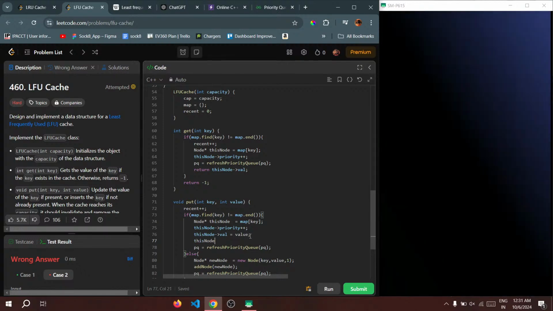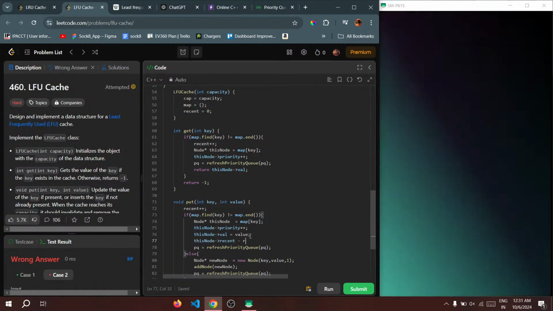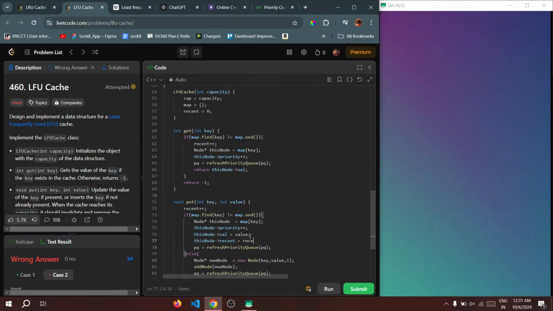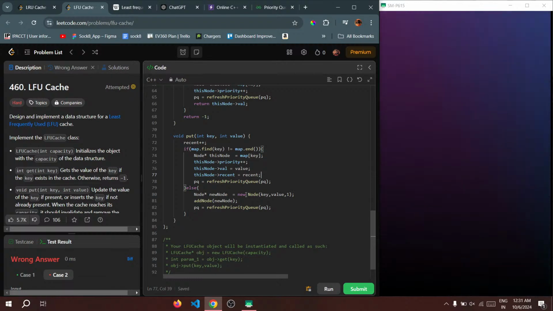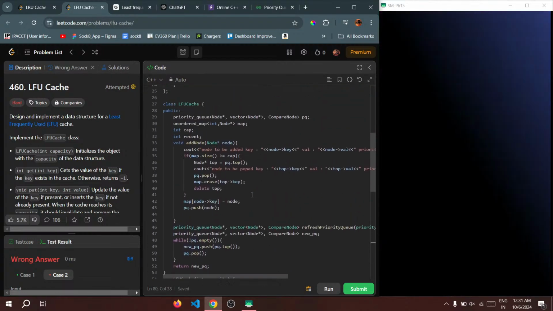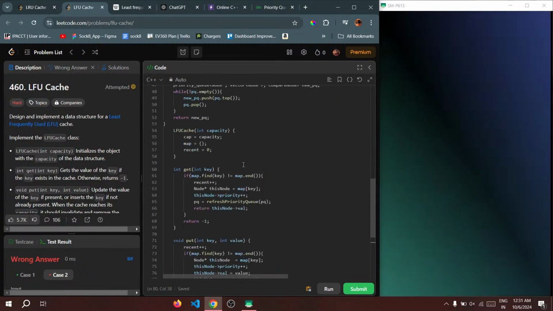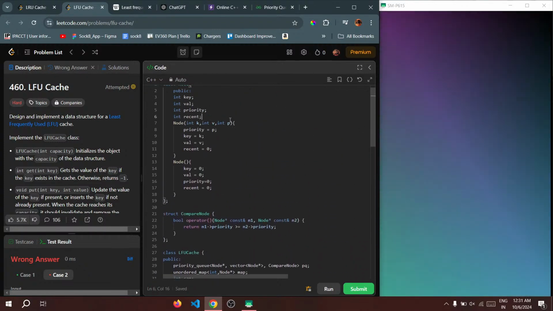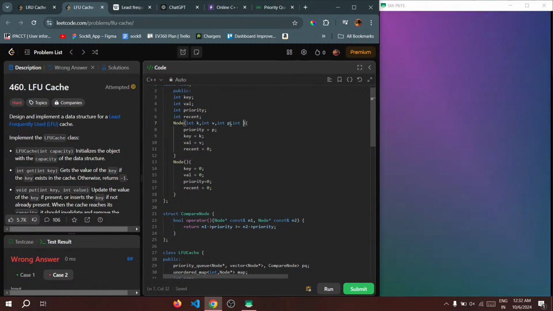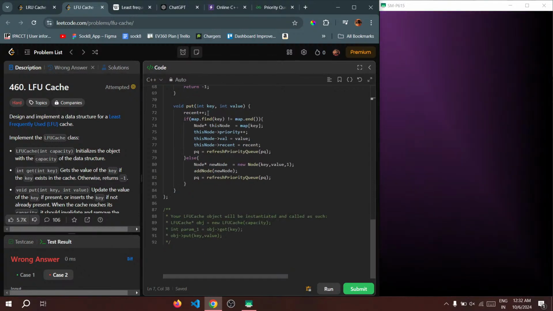This node recent is equal to recent, and this, where I add the node, oh hold on, I'm saying you node priority, also I will send you recent. Okay, hold on a second.